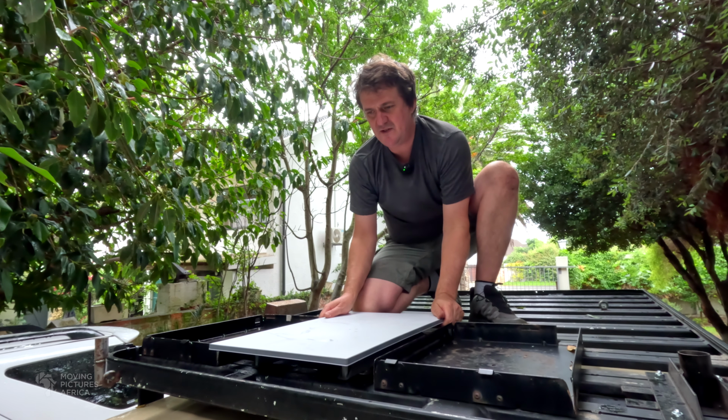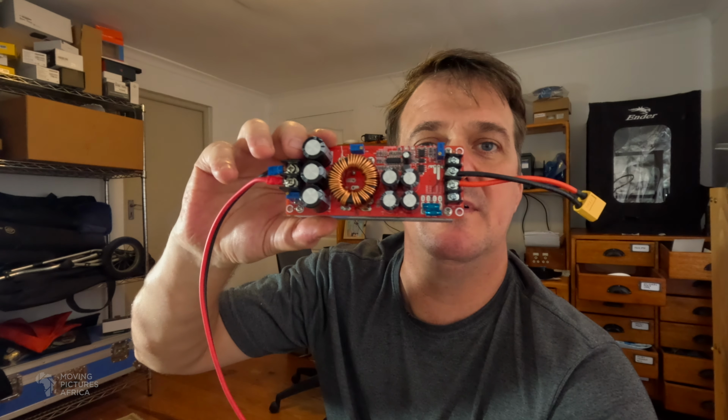The reason for doing a 12 volt conversion is so that we don't have to turn on our inverter every time we want to use the Starlink when we're working off grid. There will probably be a slight saving, maybe 10-20%, but not a massive energy saving, because we still need to convert the 12 volts in the vehicle up to the 57 volts at which the Starlink operates. And that's where this guy comes in handy.